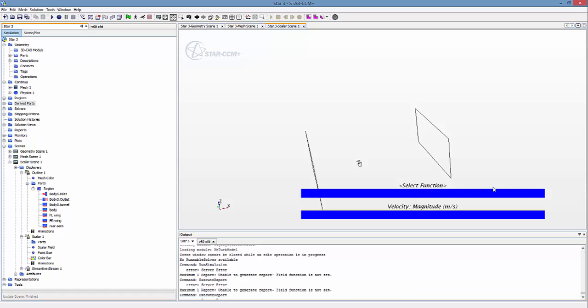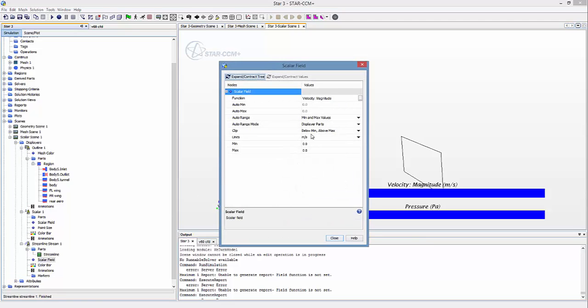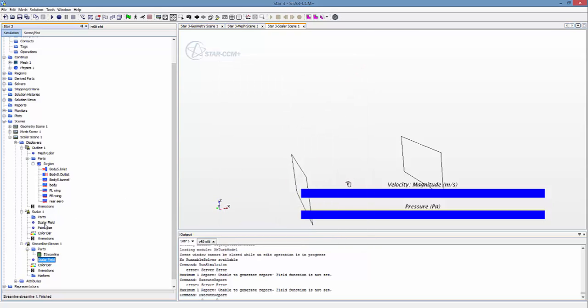So I want to actually set that. Right click here and set this one to velocity magnitude. And this one I actually want to switch to pressure. You can play around with that really easily just by right clicking those. Now you'll see the effects that this has once I run the solution, and it'll actually be really great. So the streamline is going to be the velocity that we set, and the scalar field is set as the pressure. So we'll see the effects of that as well.